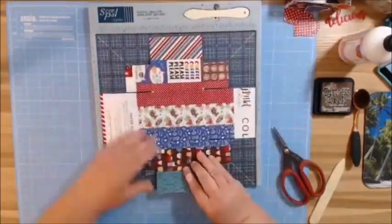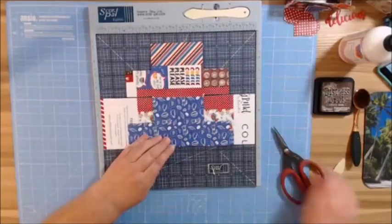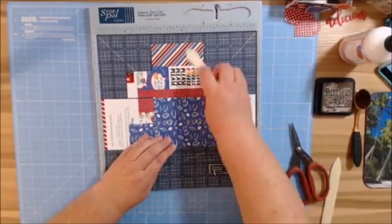So I'm going to flip this over and I'm going to go ahead and fold it on all the score lines. Let me get out this little baby.